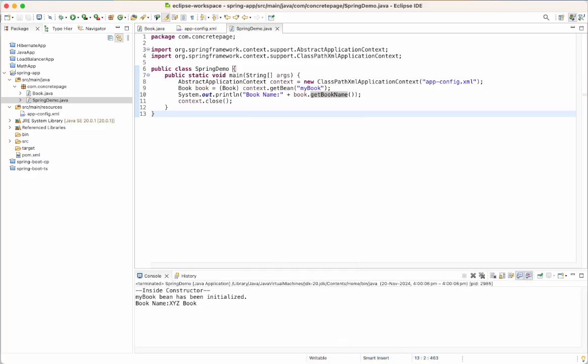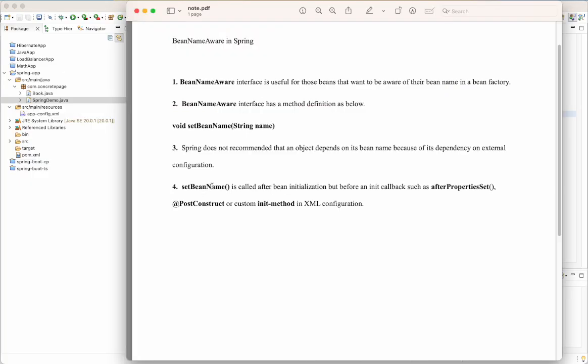One thing is important that setBeanName is called after bean initialization. Means bean is created by constructor, so bean is initialized and all the properties are set. Only after that setBeanName will be called.